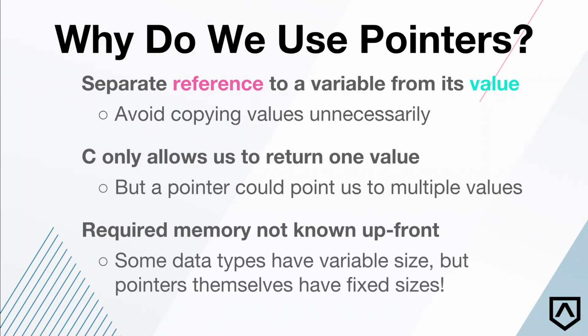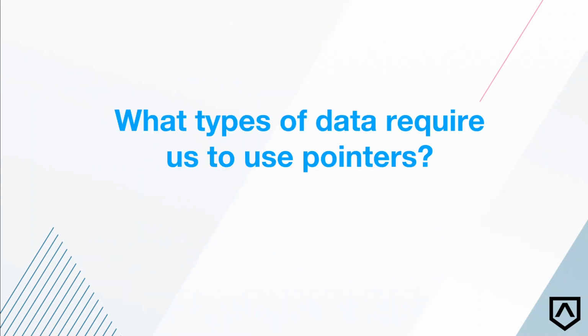And specifically, that's where it comes in useful. There are some data types where the size can vary, right? Think about, for example, a string. A string, depending on how many characters it has, is going to require different amounts of memory. Same thing with an array. If an array is longer, it will require more memory. So pointers allow us to deal with these different types of data that have variable sizes. Okay, so this is a big one. This last point here, this is where pointers can be really, really useful, right?